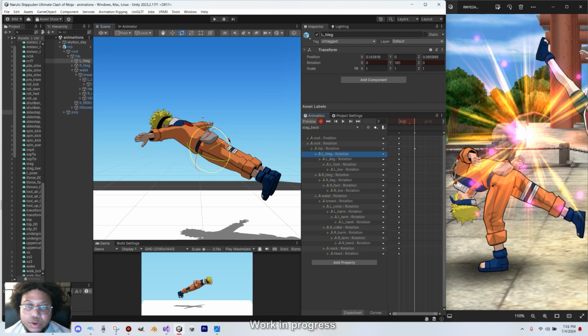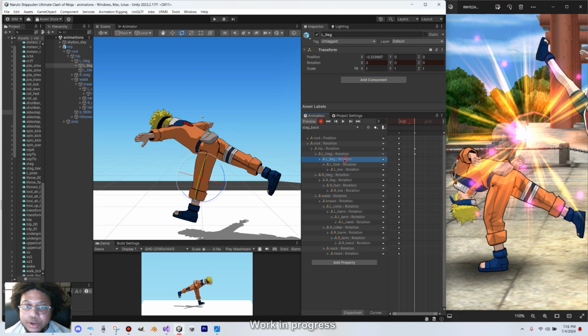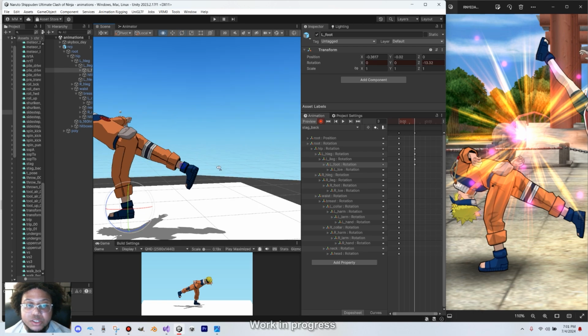Alright, next one is going to be the left high leg. So this one, these ones are a little bit easier because they're linear. You just kind of follow the line. It's not straight down, it's a little bit forward. So that's how I base them. Don't worry about the feet not touching the ground. That comes later with a singular root movement. But again, I like to get the hip and the basic leg. Basically, any grounded leg, I need to do the grounded leg first before I start changing the height.